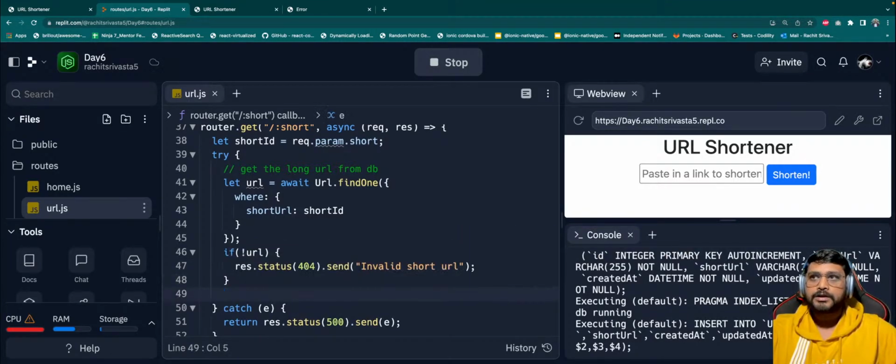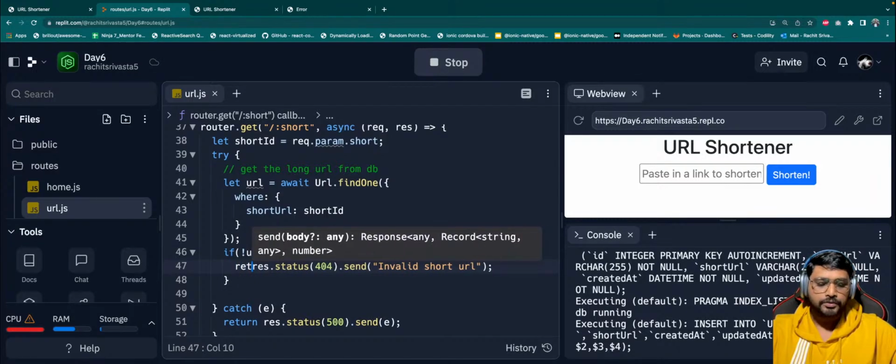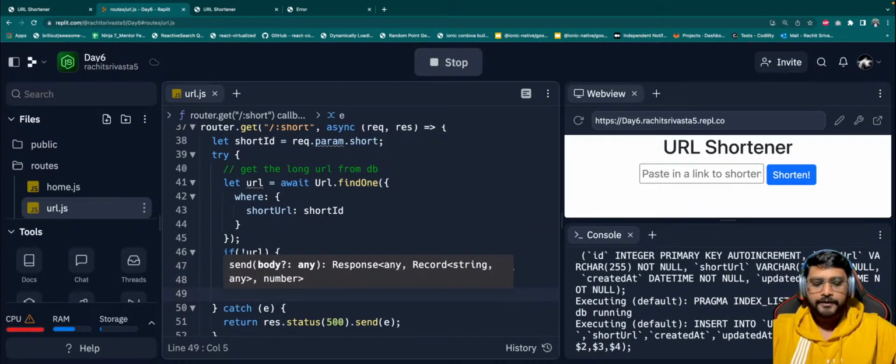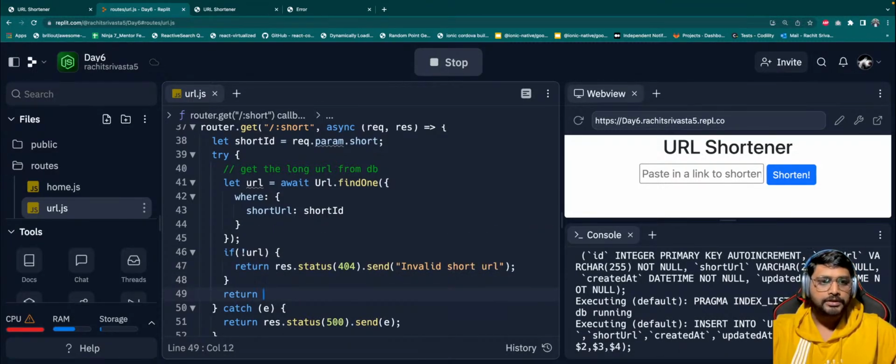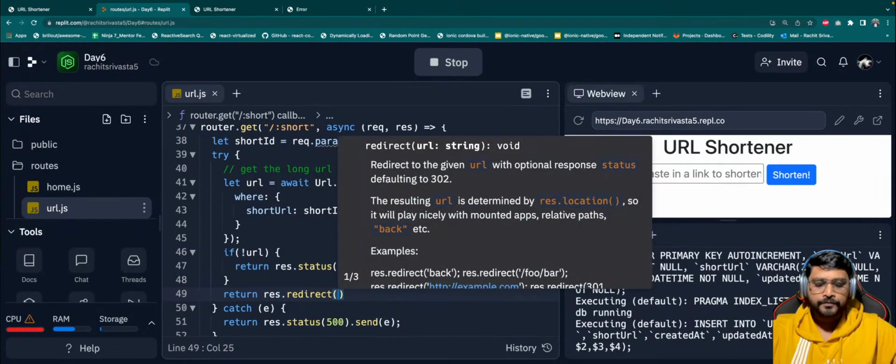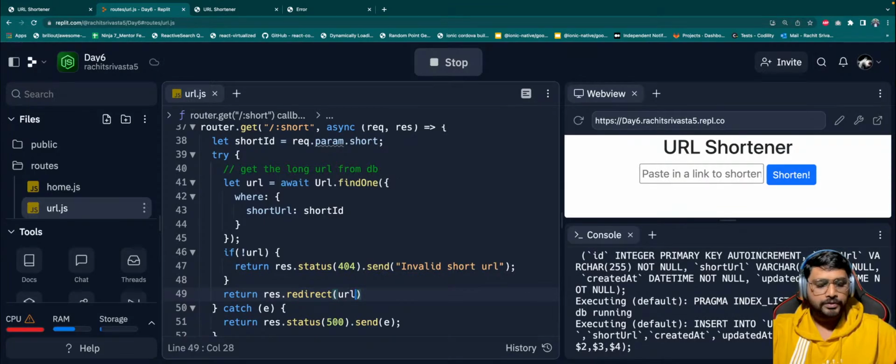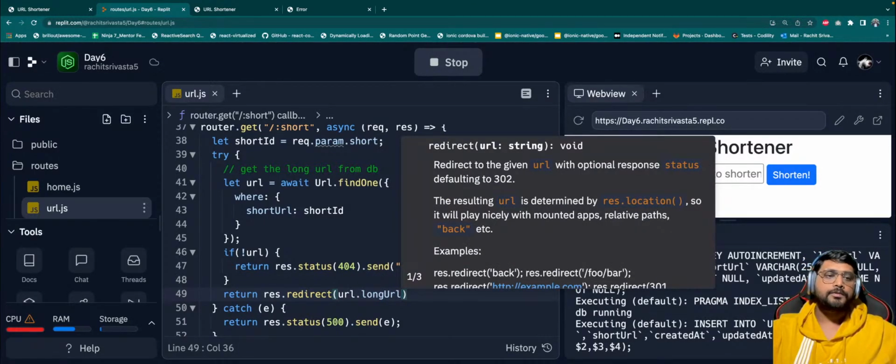If everything goes as planned, we should return response.redirect. This basically redirects to the URL that you're going to write over here: long URL.